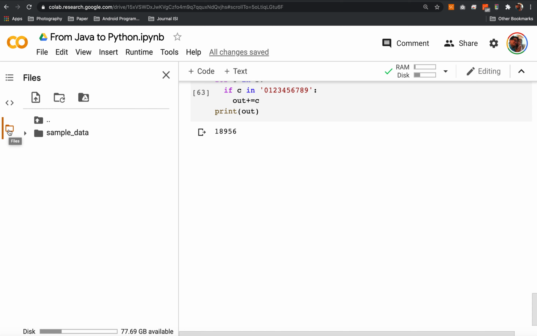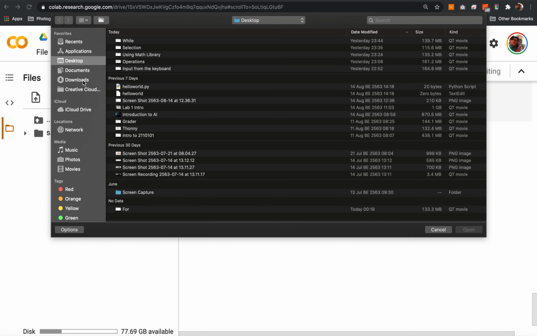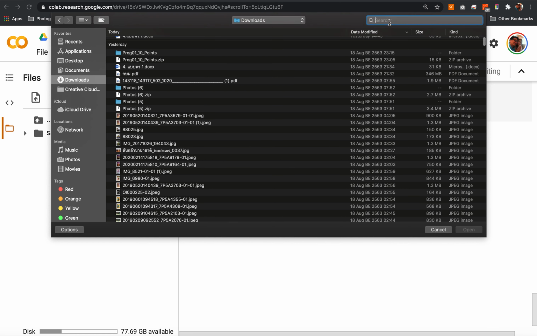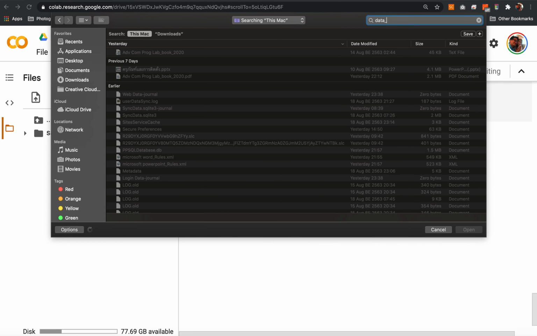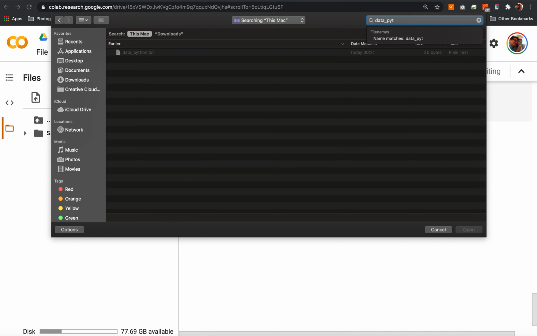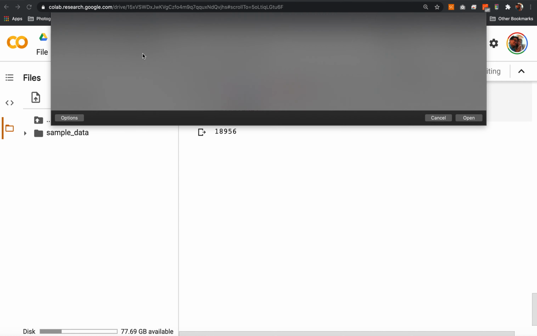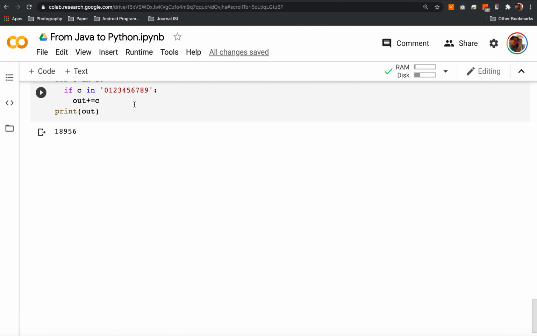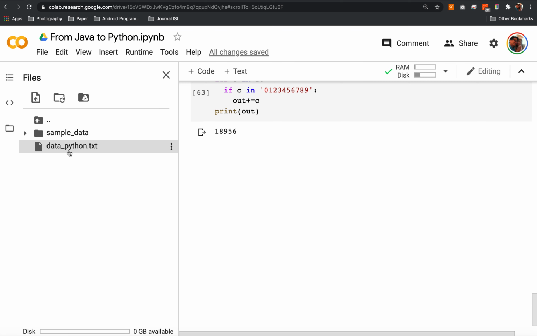Once you click it, just upload the file that you just wrote, data python.txt. I just uploaded this file to this VM, so the file is here.